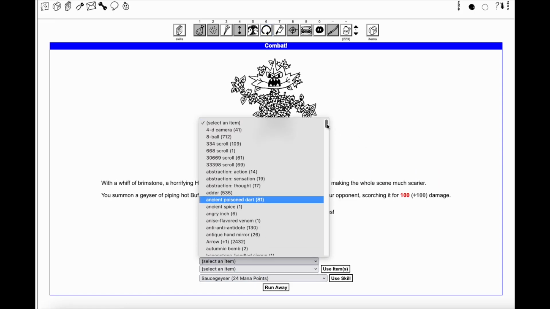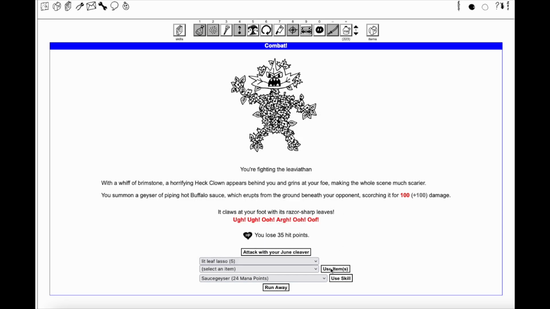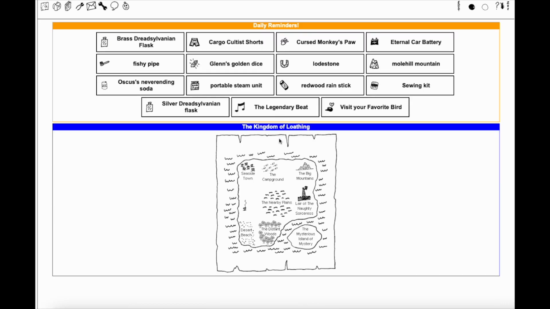You also have the option to save up to 3 out of your 5 free fights each day using the Lit Leaf Lasso. Using this combat item during leaf monster fights creates a tied-up version of the monster that you can use later or buy and sell in the mall. You can fight each tied-up monster type, Leaflet, Monstera, and Leviathan, once per day to increase your total daily free leaf monster fights to 8.